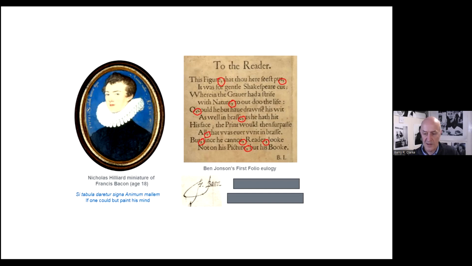So let us take the first letters of words that have got commas on them. Here's the list. And all we have to do is to rearrange the letters. Let's do that. And what we have is PP, which is Latin for per procurationem, which means on behalf of. So this reads Ben Jonson, because after all, he did sign his name B.I. So Ben Jonson on behalf of Francis Bacon.